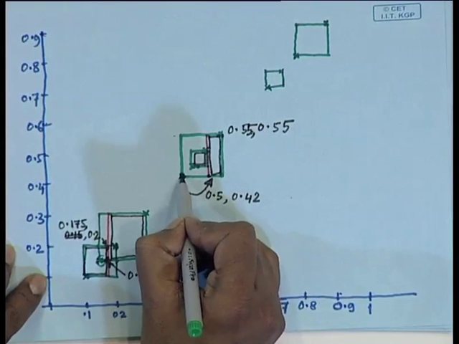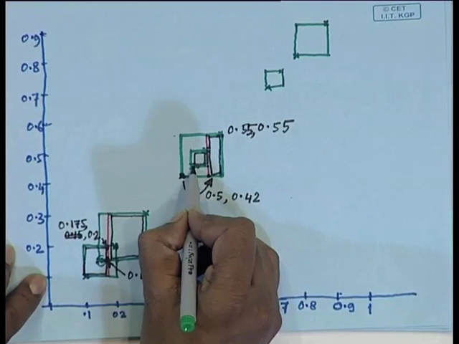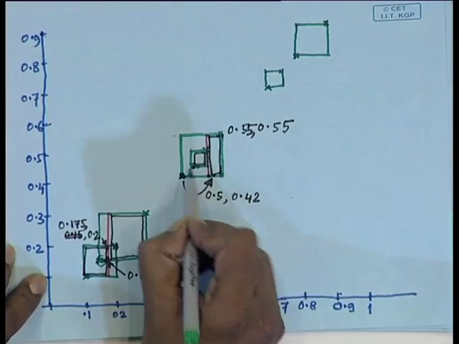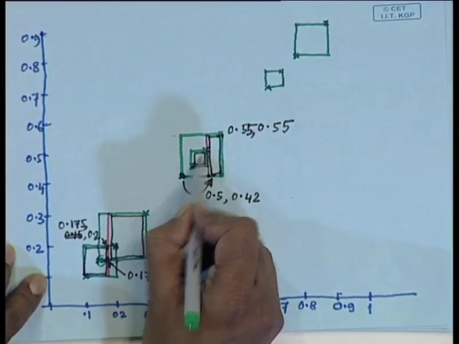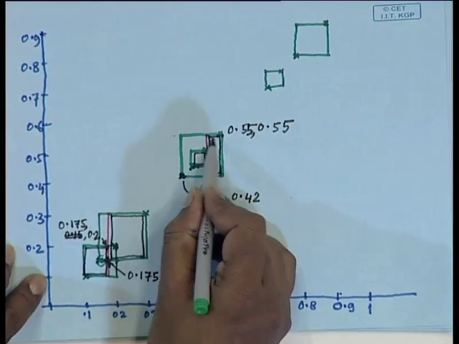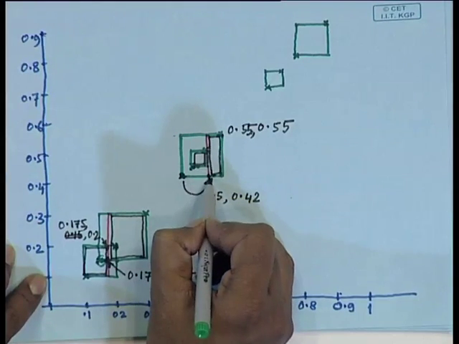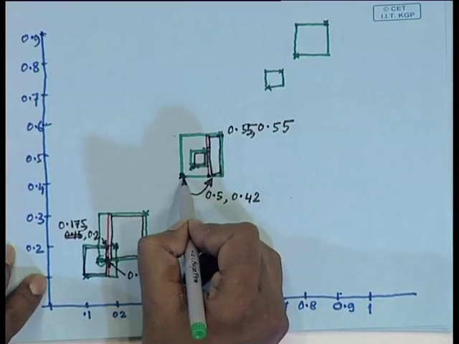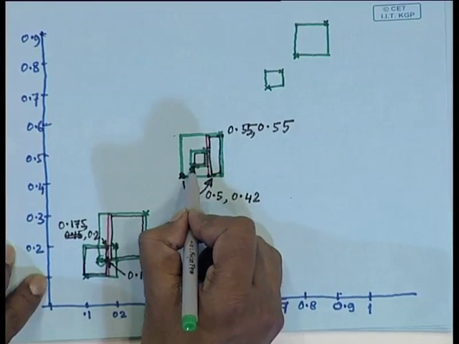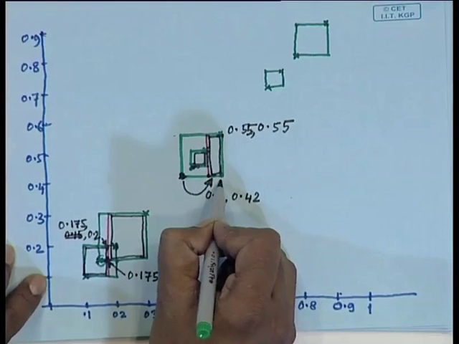And now you find that this point is nearer to this hyperbox than this hyperbox. So, the fuzzy membership function for this hyperbox will be more than the fuzzy membership function for this hyperbox. So, naturally, if I go for hard classification, this point will be classified to this class C 1, though we know that it actually belongs to class C 2.